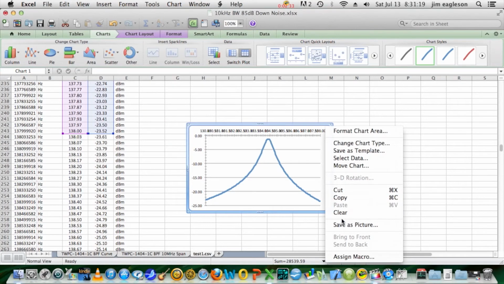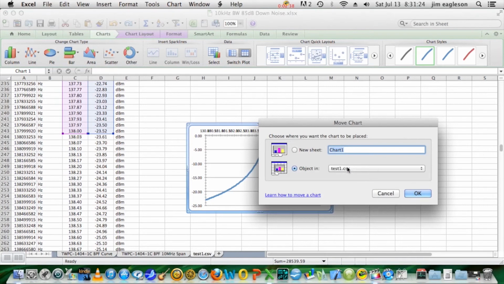We want to move the chart to TW, PC dash 14, 04 dash 1C, 130 to 138 megahertz. Okay, all of that's valid, so we'll do that.